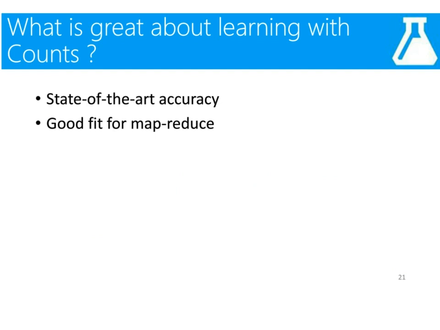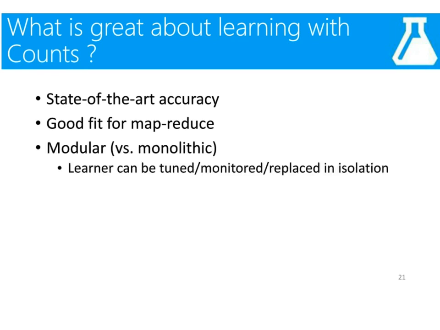Why is this approach so popular in the industry? In domains like fraud or ads, it is primarily because it delivers state-of-the-art results — in those domains, accuracy truly is revenue. It's also a good fit for modern large data infrastructure such as MapReduce platforms like Hadoop. The counts are easily computable on those systems because it's just a classic single MapReduce exercise to construct a table based on a very large data set. The key benefit of the approach is that it results in a modular system — versus using a linear learner with feature hashing, which would give you a single monolithic system with many parameters without physical meaning.